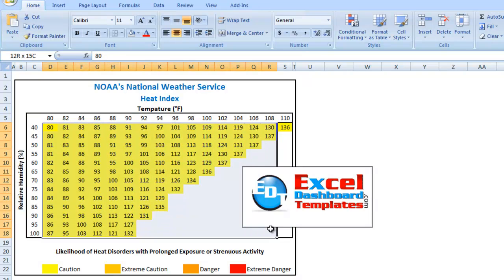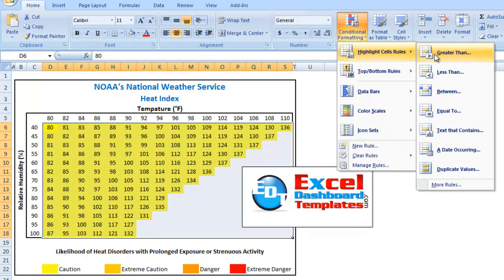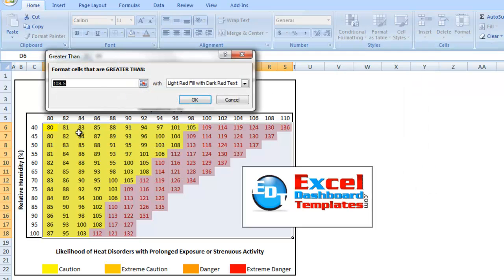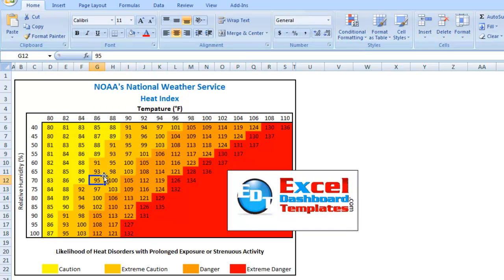We're going to keep the same range highlighted, and we're just going to redo this conditional formatting again. So go to your home ribbon, go over to your conditional formatting button, highlight cell rules, greater than, and this time we want to do the next step. So if we cancel this and go back and look at our heat index, since I didn't remember what the numbers were, our next lowest value is 89. Oh, there's an 87, and it looks like 88, so 91 is our lowest value in this darker yellow.